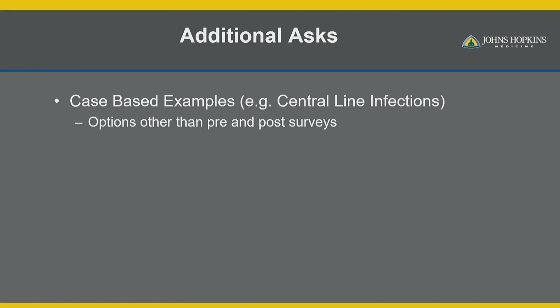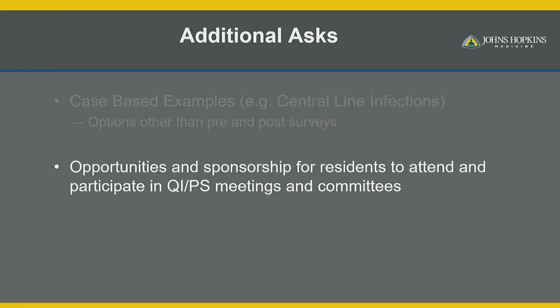So again, this gets to this idea that can we give people some really good examples that get away from just the pre and post satisfaction surveys? And so one that came up was central line infections. You know, instead of doing a survey, did you like what we did, looking at a patient-centered outcome? Did we reduce central line infections? And did we reduce post-op nausea and vomiting? Those kind of things, again, maybe a little more work up front, but can be much more satisfying and get people excited about this kind of work.